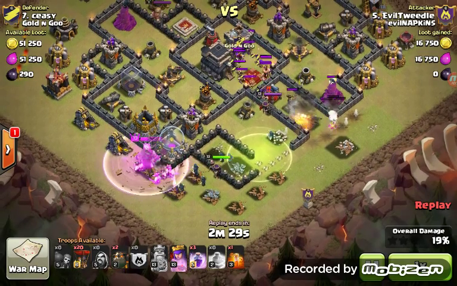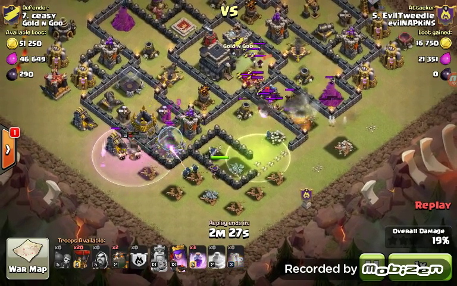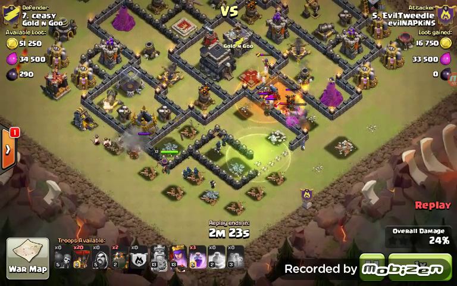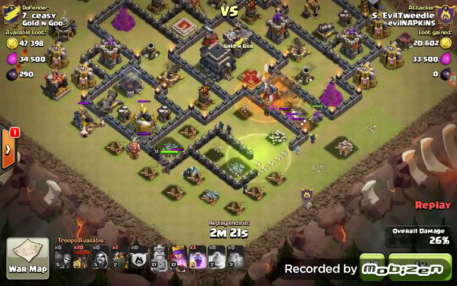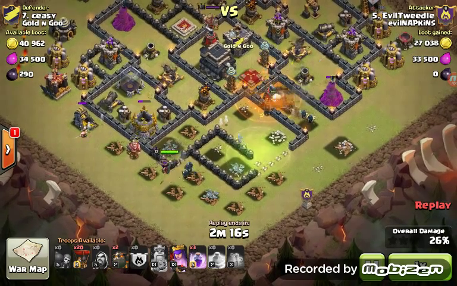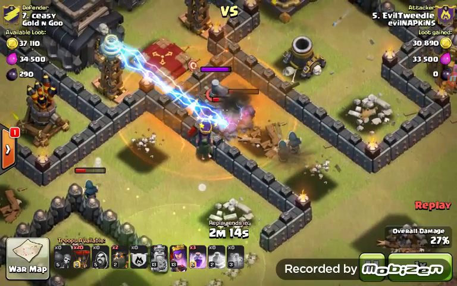But my AQ actually saves the day. Full on saves the day here. Poison on the CC troops. They're going to get cut. They're too busy focused on the golem. And they're dead. Golem's really tanking for me in there.